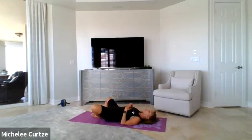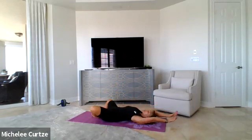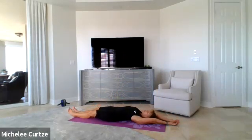Bringing your heels down close, opening up, bringing your hands down beside, pressing your shoulders down. Taking a deep breath in and a deep breath out. Reach your hands over your head and stretch. Slide your legs down to the end of the mat and flex your feet.